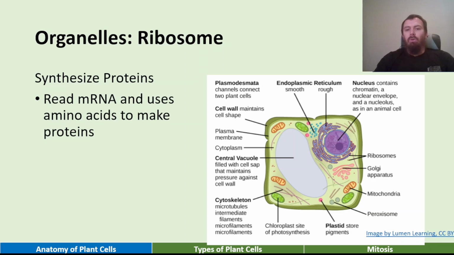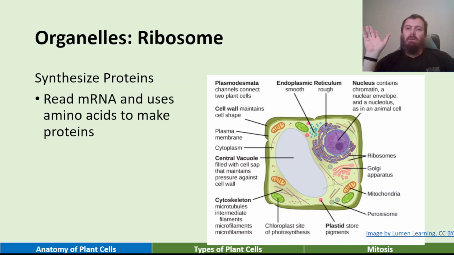Then we have ribosomes. So ribosomes in this image are really kind of hard to see. They're really small in there. You can kind of see them there. And they're also studded across this rough endoplasmic reticulum. They're making proteins. So DNA is actually a code for proteins. That's the function of DNA. But we don't want DNA to exit the nucleus because then it's going to be degraded and potentially harmed. And we don't want that. We want to protect our DNA.